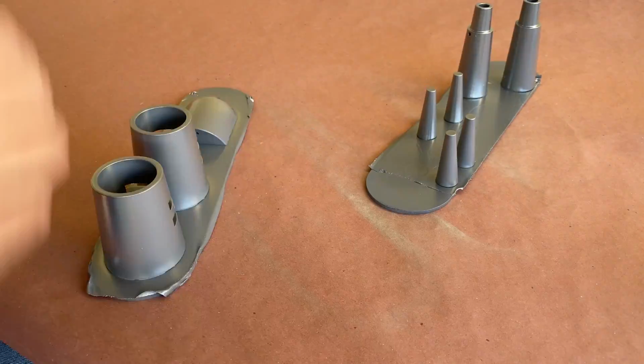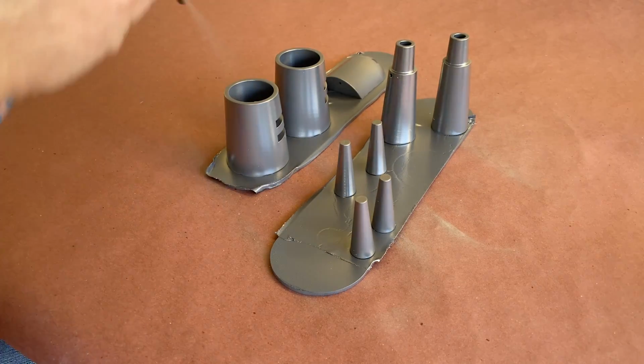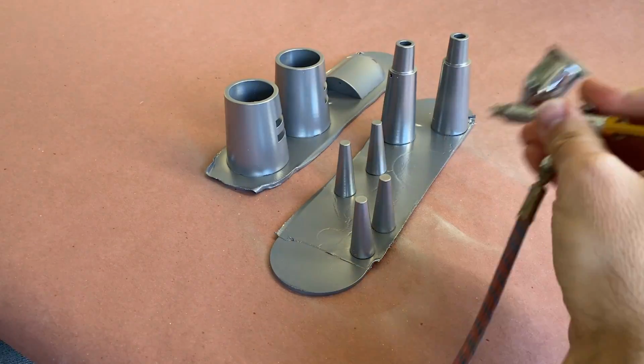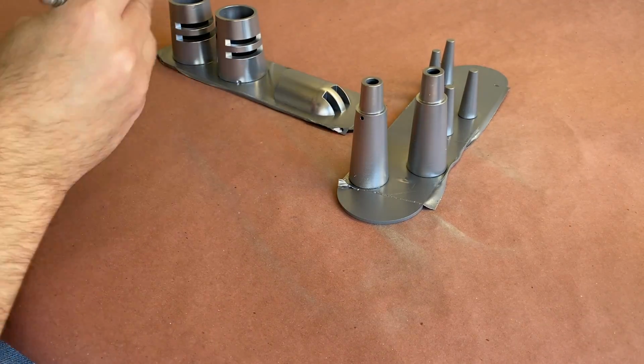The satin spray paint helps to dull the chrome top coat so that it's not quite the mirror finish you'd get with a high gloss. And the color of the spray paint also helps to make it look more like a milled aluminum rather than a polished chrome.